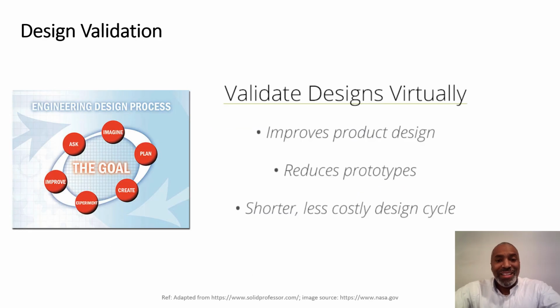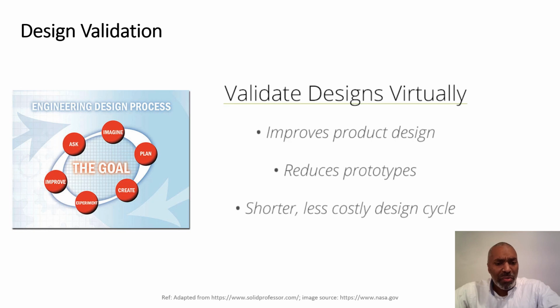Well, when we validate designs virtually, what we're going for here is to improve the product design, to reduce the number of prototypes you have to make, and most importantly, to have a shorter and less costly design cycle. So on the left, you may have seen figures like this from your junior design class, where the engineering design process here is sort of highlighted and visualized for you.